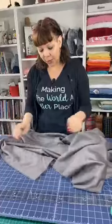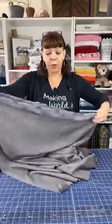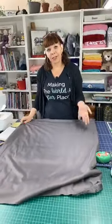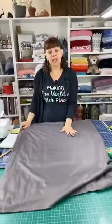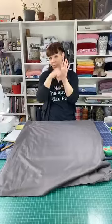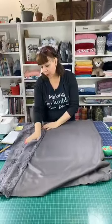Now I've got my big piece of fabric. I've cut a yard and I'm going to make it half that size. I could sew them together without cutting, but I'm going to show you how to cut it. This is actually one case where you can fold it in half and use it. If you fold a long piece lengthwise, the naps go in opposite directions — which you don't want. You want your naps going in the same direction, and in this situation they will.